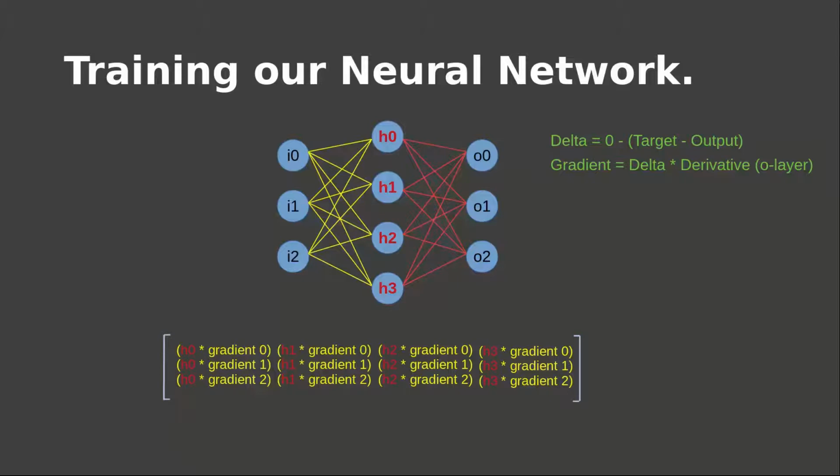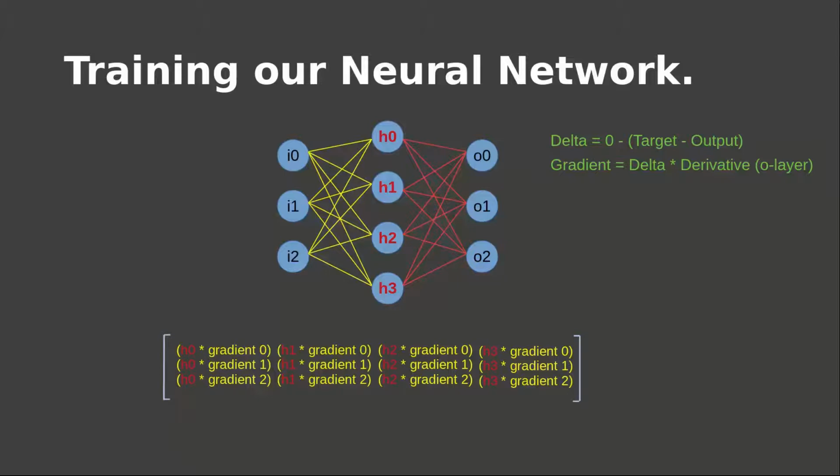So effectively, if you look at how the matrix is arranged, you'll see that the H0 through H3 neuron vector is being laid across the rows of this matrix, and the gradient is being multiplied in by the column. So it's going down the columns. And that multiplication is on a per element basis, so this is a Hadamard multiplication as opposed to a dot product.